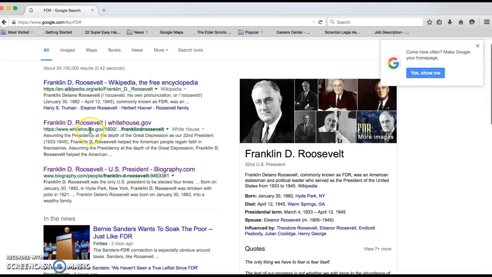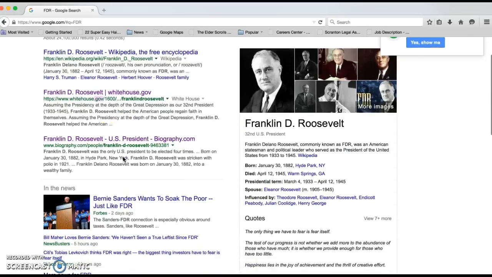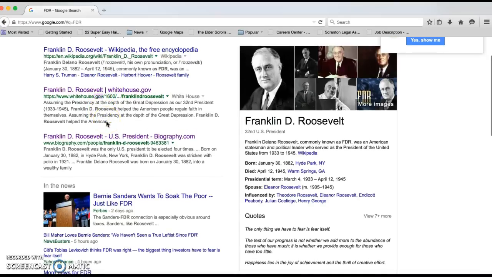Now, the next link is whitehouse.gov, and I'm sure that's filled with fabulous information. The only thing I want you to be wary of is since it's a .gov website, it's most likely going to give you a very positive spin on whatever president or policy that you're looking up. So just keep that in mind. You could use it, but I'd like you to be discerning when you do use a .gov website.